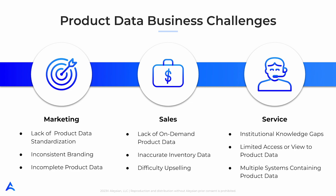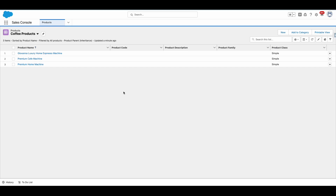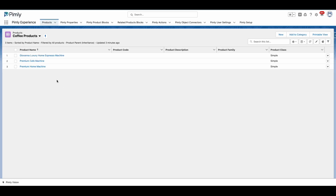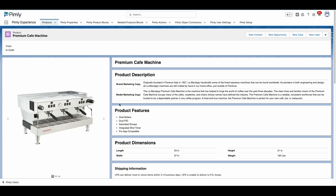Today, we will utilize Pimly to show you how product information can be presented differently based on business users and demonstrate how easy it is to edit inherited product properties. First, let's take a look at what Salesforce would present in Sales Cloud for a standard product. As we pull up the product record page for an espresso machine, you can see how limited the view is. This is how you would access your product information out of the box using the standard Salesforce product page.